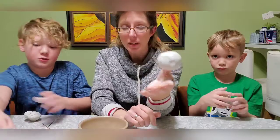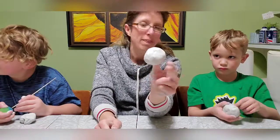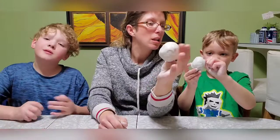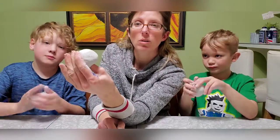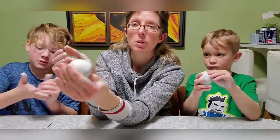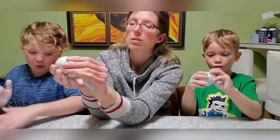Okay. And to make a pinch pot, we do exactly that. We're going to pinch it. So our thumb is in. Is your thumb in there? Take my fingers. You're just going to go like this. Right. But you want to pinch the whole thing of the clay. So my fingers are covering the whole clay there. So pinch and then turn it. Pinch again. Turn it. Pinch again. All the way around.